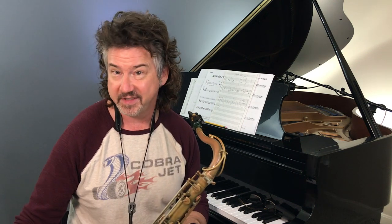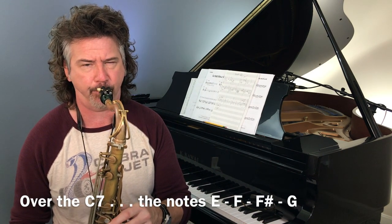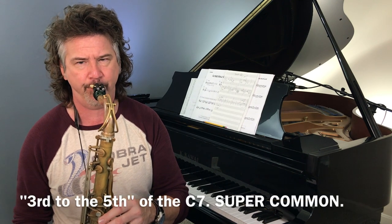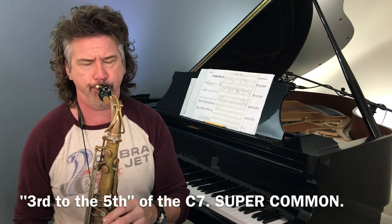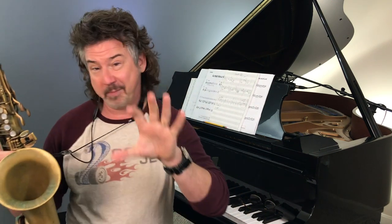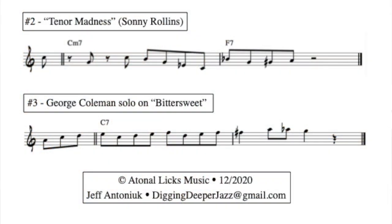And then I realized what's going on inside this lick is this. It's static harmony, right? C7. So on a major chord or a dominant chord, that third up to the fifth chromatically: 3, 4, sharp 4, 5. So the lick, what you're looking at is the E up to the F, up to the F sharp, up to the G. That is the contrapuntal elaboration of this static harmony.